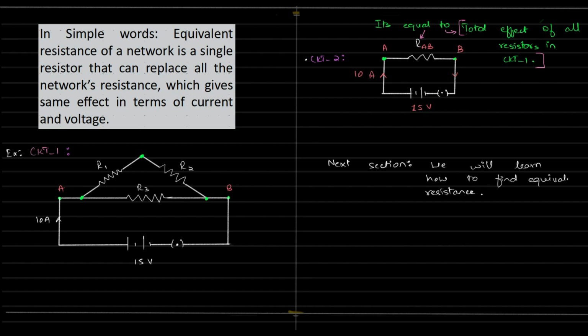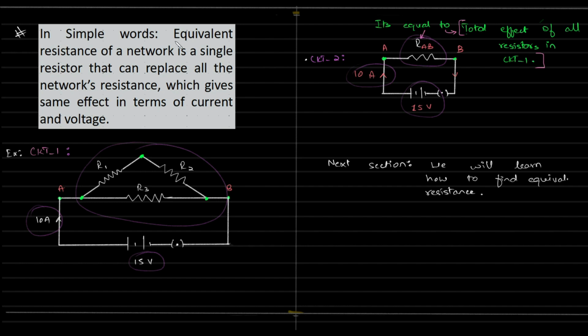Now, when it comes to the world of electrical topic, what does equivalent resistance mean? See, I have a system of resistors over here, connected to a 15 volt battery, giving a current of 10 ampere, not 12, 10 ampere. If I'm able to replace it with a single resistor across the same voltage, giving me the same current, I can call this an equivalent effective resistance.